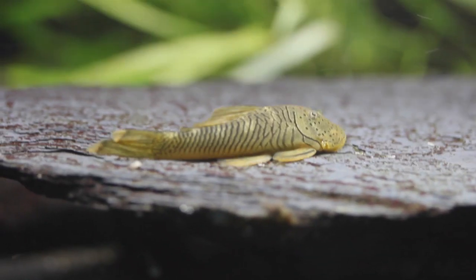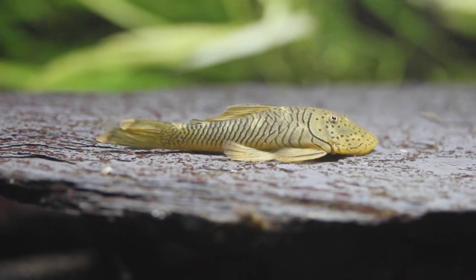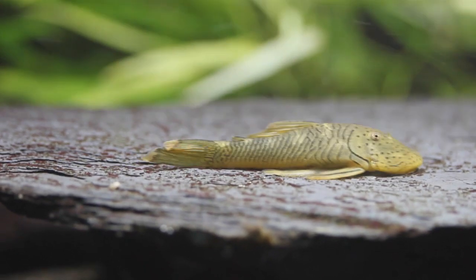With plecos, each of the 300-plus papillae works on its own — they can remove 50 from the surface while 250 remain attached. This is how they walk across a glass surface: they remove around 150 while the other 150 stay attached to the glass, allowing them to move and keep feeding. There's a video — we may put a clip in — of a Chaetostoma moving through incredibly surging water, almost inching forward using all the muscles of its face.